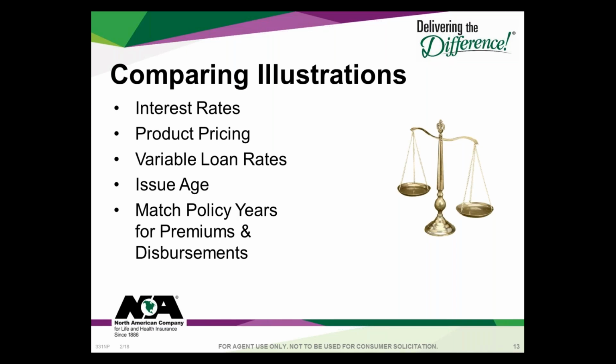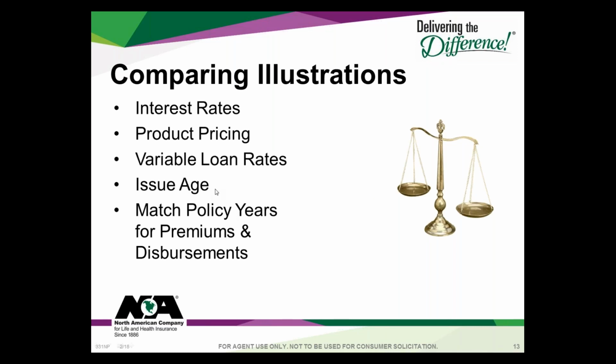Now, in real life, of course, the client would rather have the 4% loan and get a 3% arbitrage rather than 1. But we can't illustrate any more than 1. And so for illustration purposes, you want that variable loan rate to be around 1% below. So if I'm dialing the illustration down to 6.5, what's going to give me the strongest illustration income stream is showing the variable loan at 5.5, 1% less.